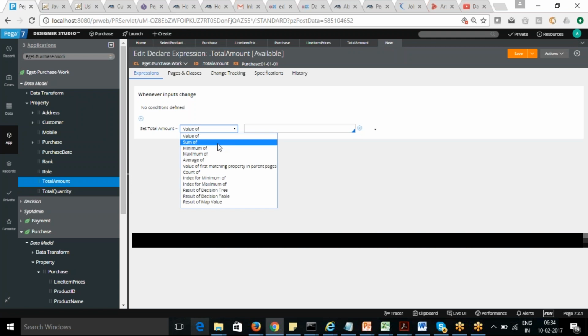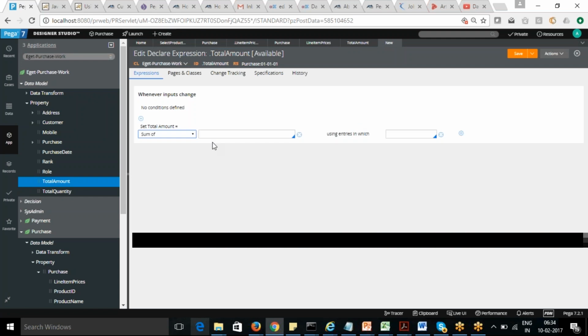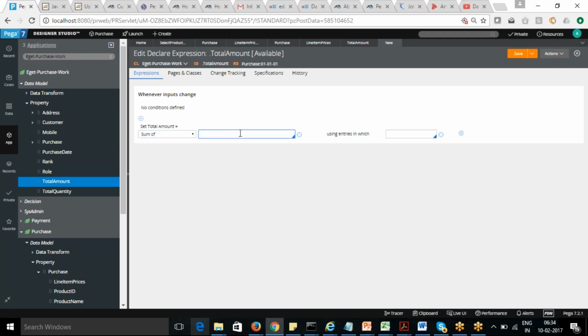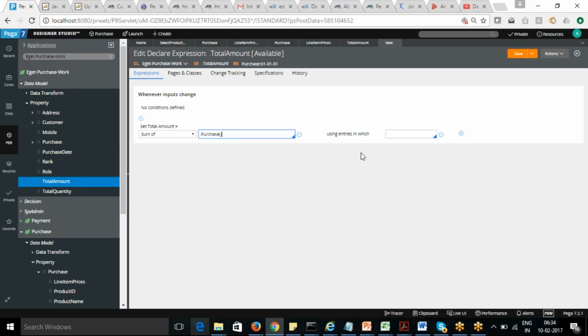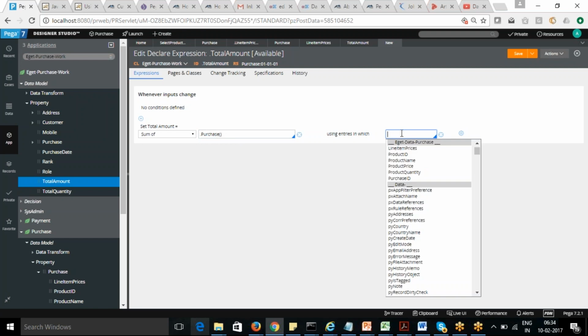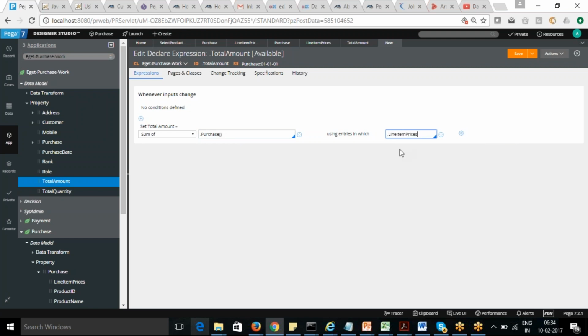Here you have an option of sum of, minimum of, maximum of. So if you want to get the sum, I want to use the purchase. So that's the line item prices.